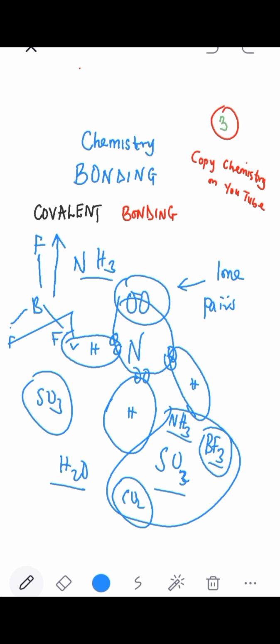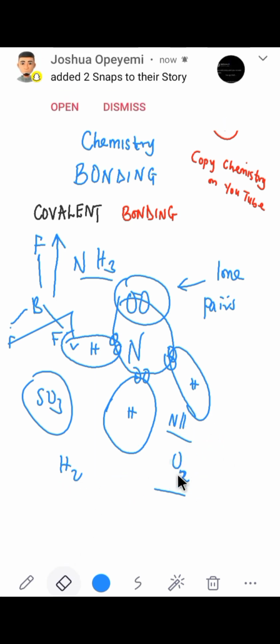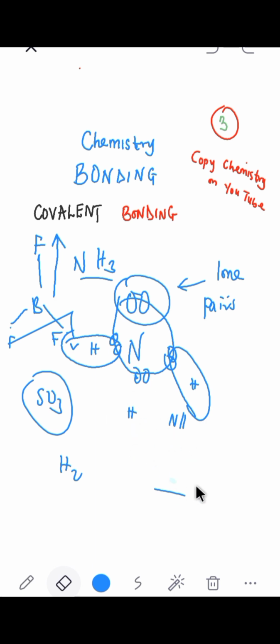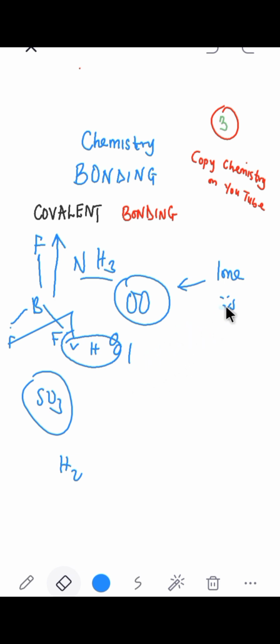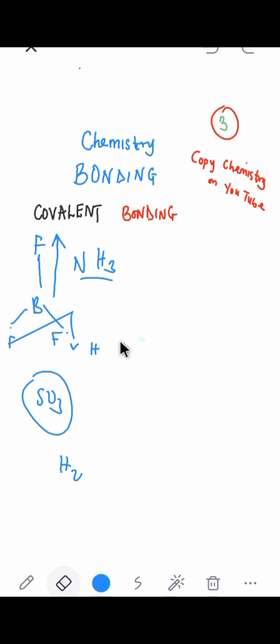Then your covalent compounds have a simple molecular structure. That is if you're dealing with simple molecules like this. And then you could also have your covalent compounds having a giant covalent structure. So in terms of the structure now, it could be simple molecular and then it could also be giant. For simple molecules like these ones written, these are examples of simple molecules. And then you can also have giant molecules like what you have in your carbon. That's your giant molecule. Your diamond, for instance. That's what I mean by the carbon there. Carbon in the diamond form.